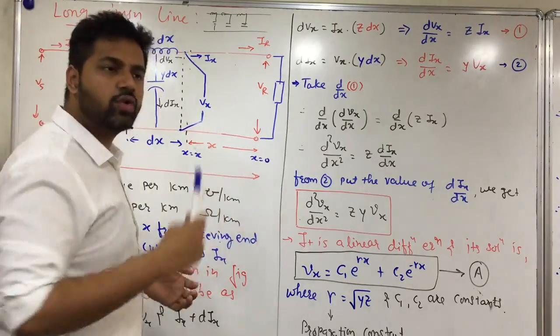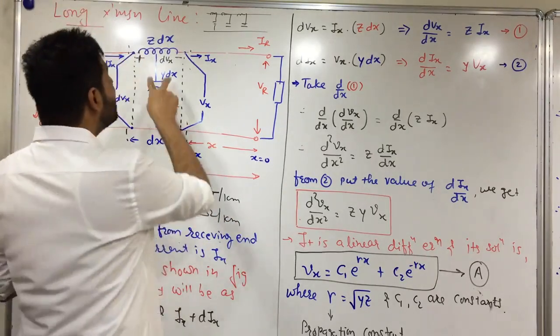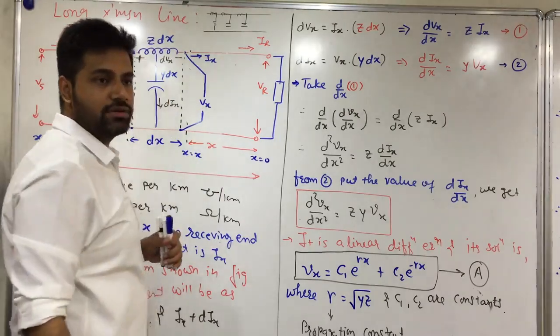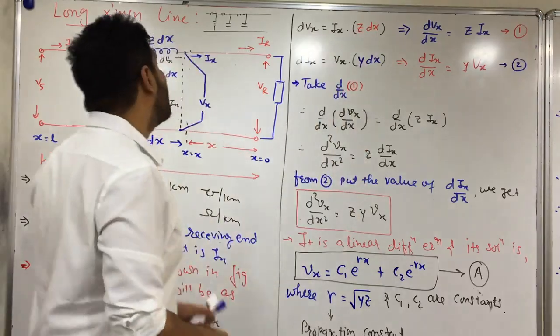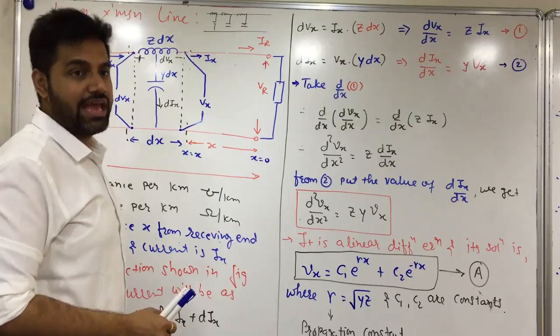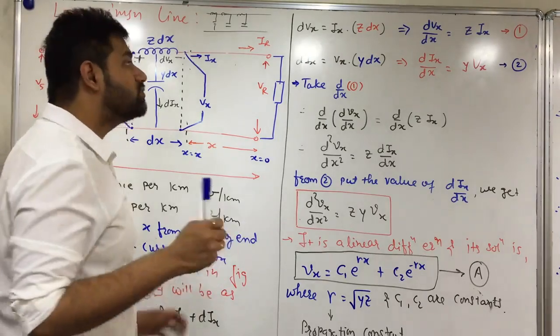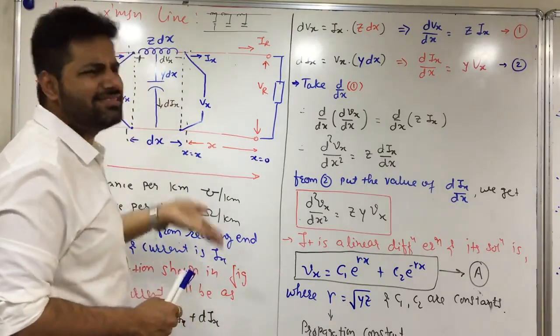Now we are following Nagraj Kothari, so in the way it is given there, we can say that dVx, the voltage coming across this, is what? Current multiplied by ZDX. So Ix multiplied by ZDX. Sir, how can we consider whether it is Ix or Ix plus dIx? Fine. So guys, always remember that we are dealing with a tiny little segment.